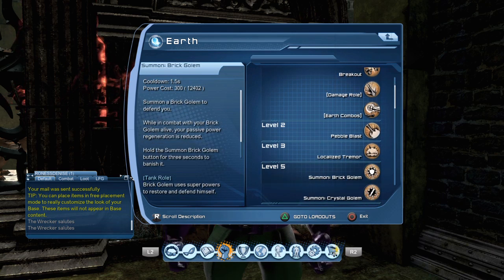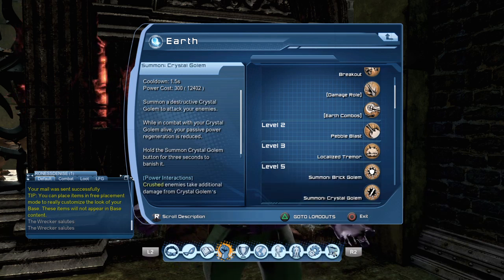We're brick tanking. When you get brick while in combat, when your brick's alive, your passive power regeneration is reduced. You regen power way slower and less with brick up, so you want to make sure you've got a weapons combo to regen some of your own power faster. Earth brick uses superpowers to restore and defend itself.